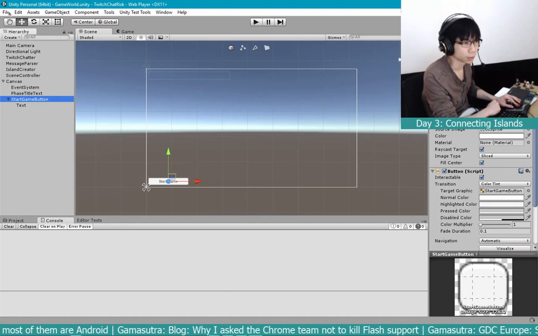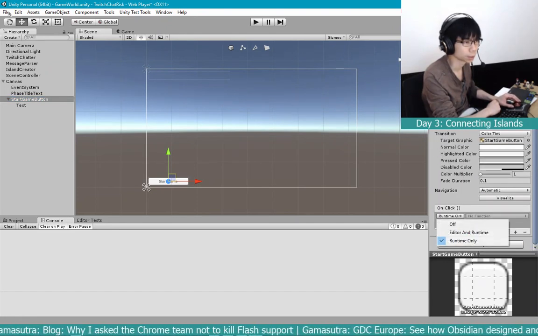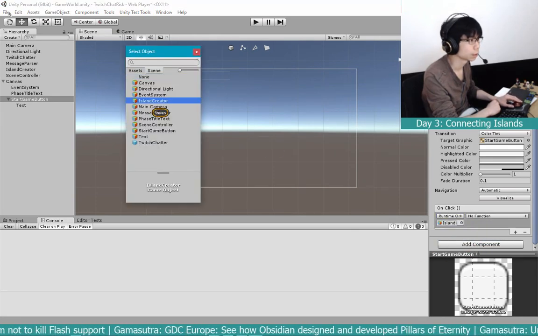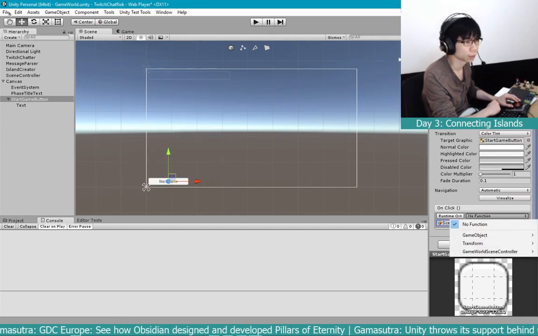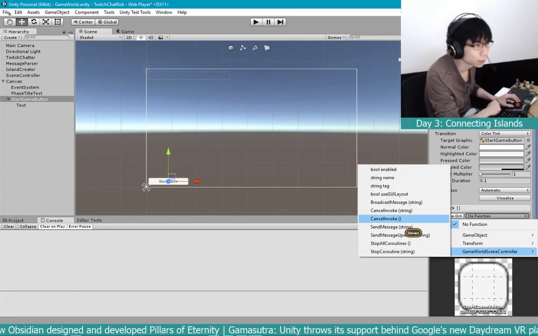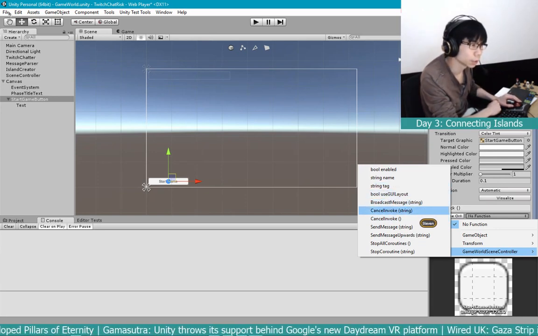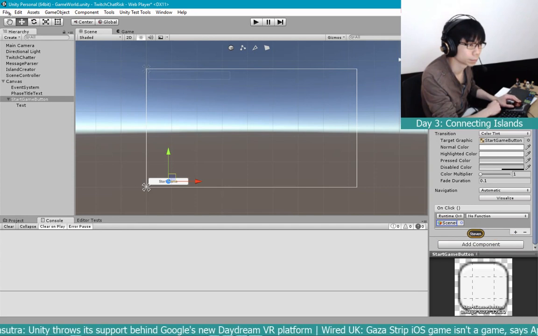So, this is empty, plus runtime only. Idling, not encrypted. Scene controller. Game world scene controller. Enable, kill, invoke, send message. Oh.